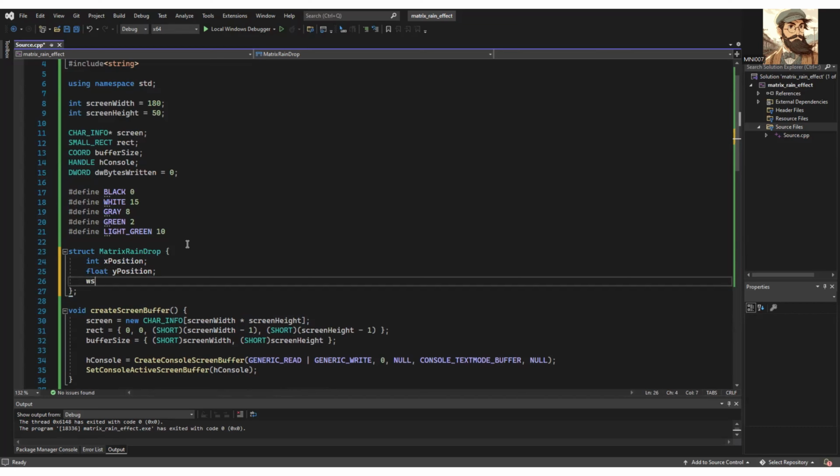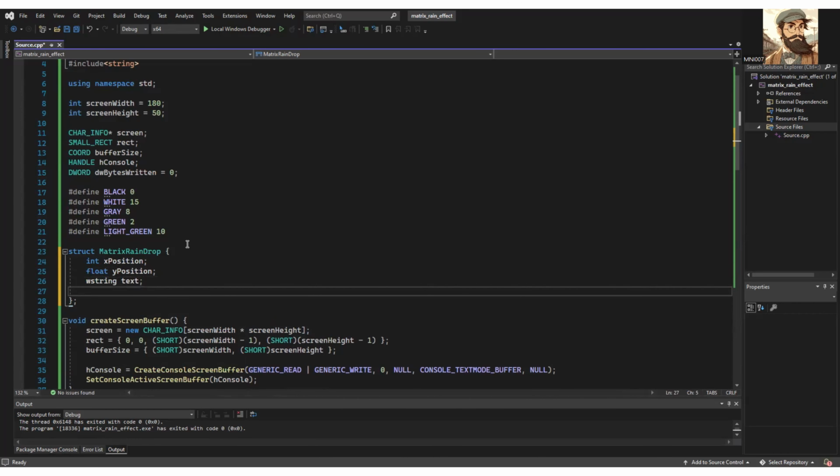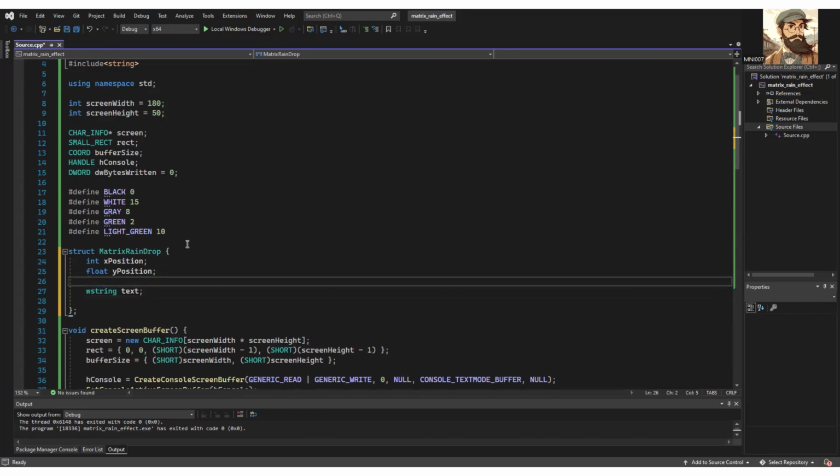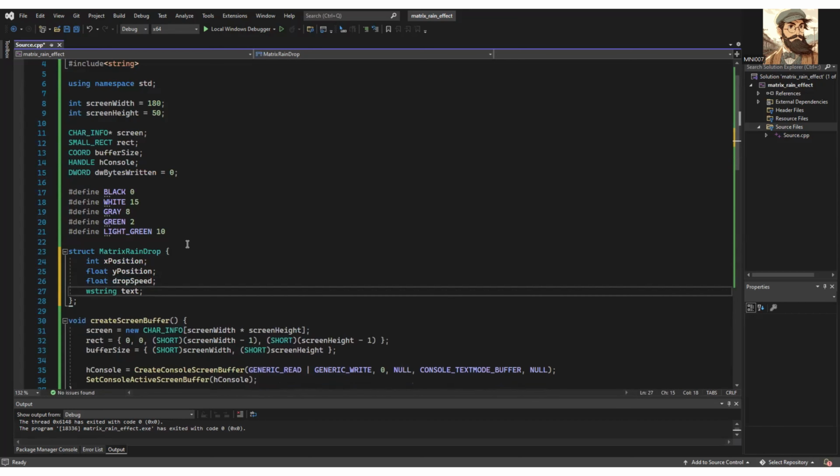And now we would also add text content. There should be a text in this as well, and that text would be those different characters that we see falling down. And also we need one more variable, which is the drop speed. So each drop might have its own different drop speed.